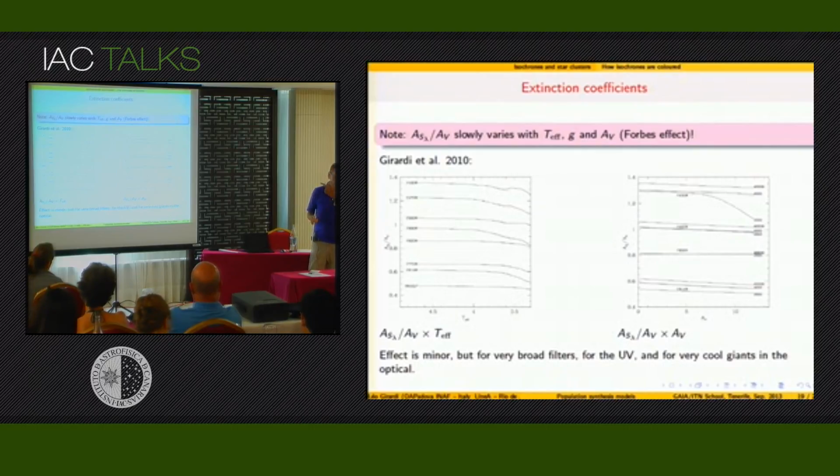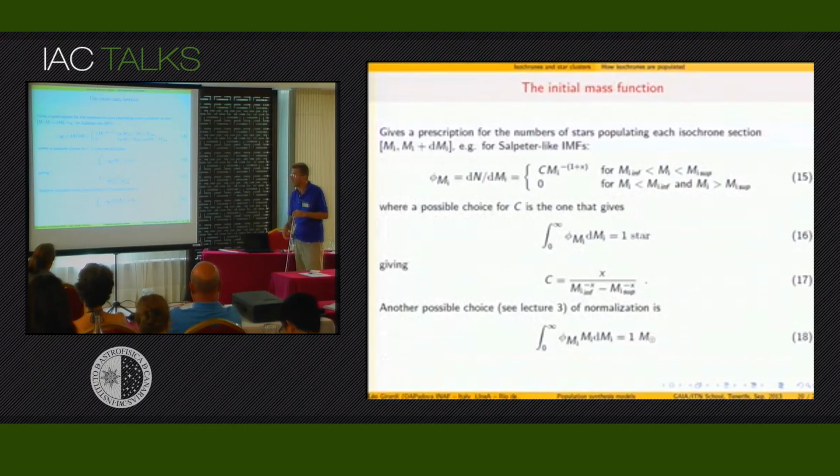In most cases, you'll be in this flat region of the curves and will not do any correction. But if you're looking, for instance, at the bulge using an optical filter, maybe it's better to consider this kind of effect. And also to consider the fact that RV is not exactly 3.1, it can be larger than that. Anyway, we have all the ingredients to take that into account.